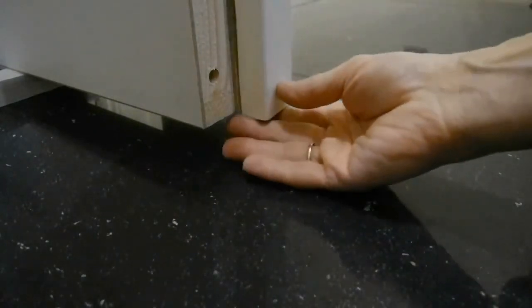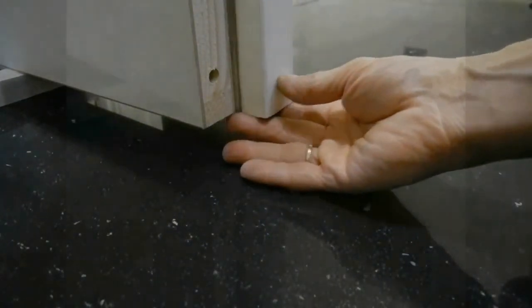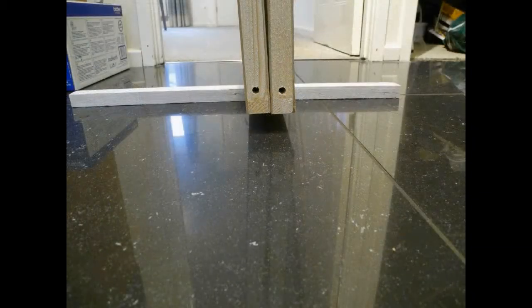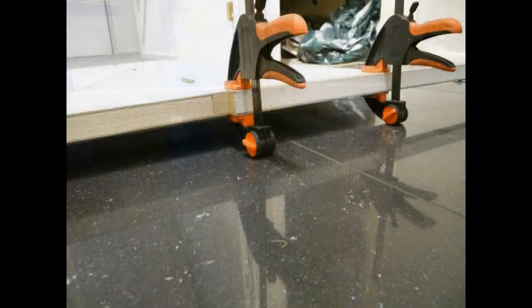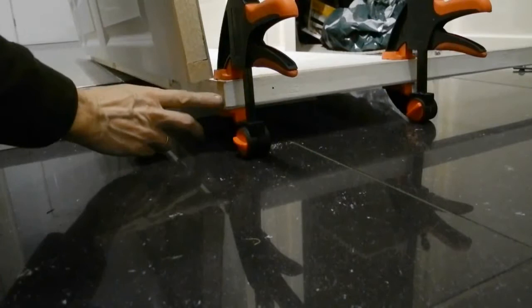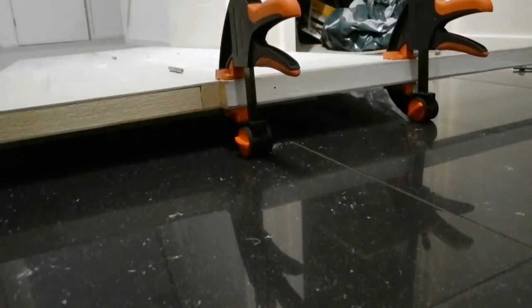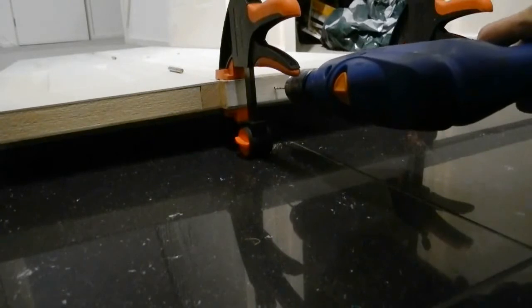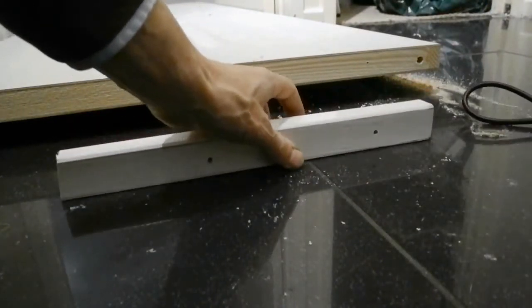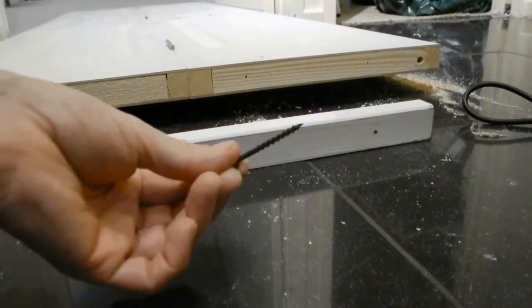You see, we attached now the bar. We just cut the same size and width. Remove the pivot. You see the holes for the pivot. And now we attach the bar. And we are going to create holes that we use to join bar and door. We use a drill. Don't forget to make holes in the bar wider than holes in the door.